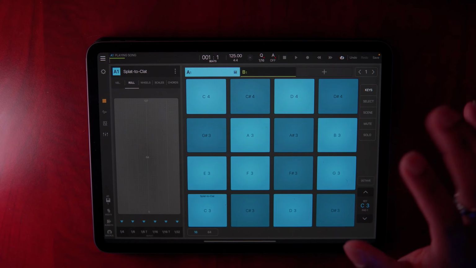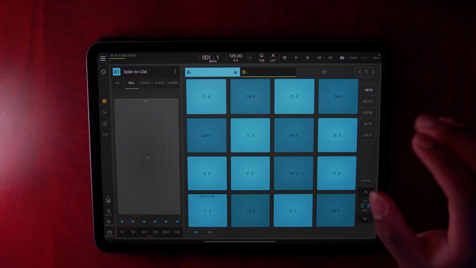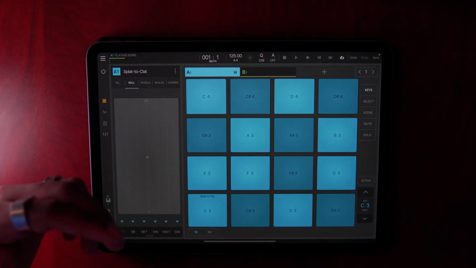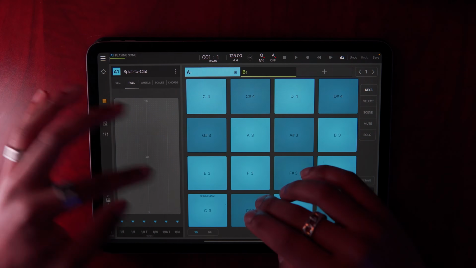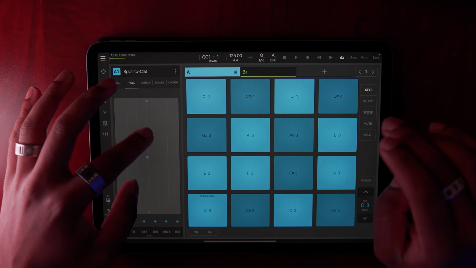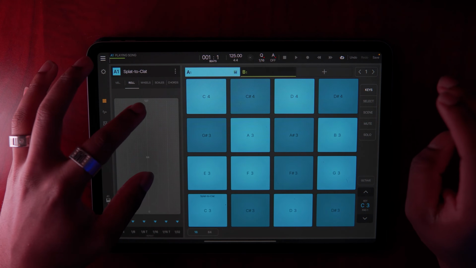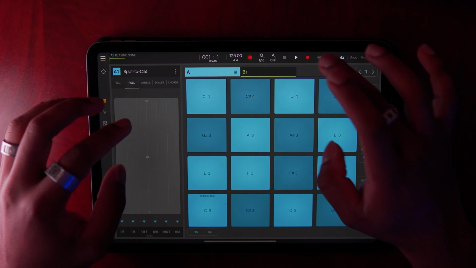And the great thing about using this inside of BeatMaker 3 is that Splat to Clat doesn't really have any velocity features built in, so it's all up to your controller. With BeatMaker 3 being the controller, once you've recorded this to your sequence or to your timeline, you can use the velocity features on BeatMaker 3 or your external device to kind of govern that. And it records that MIDI real time.